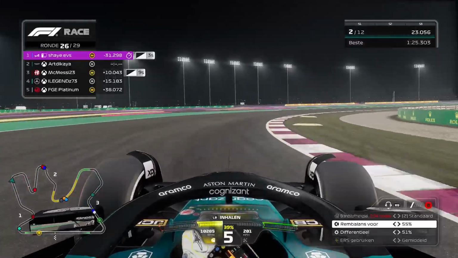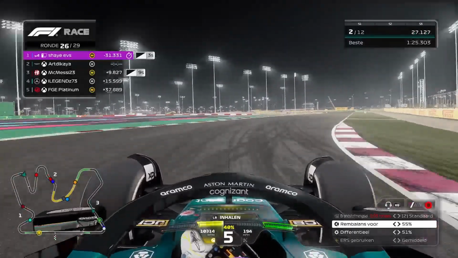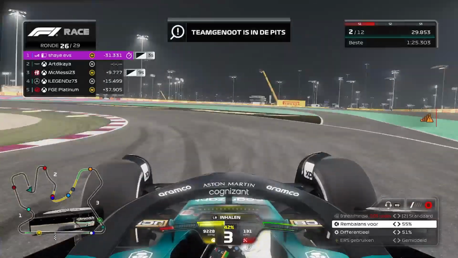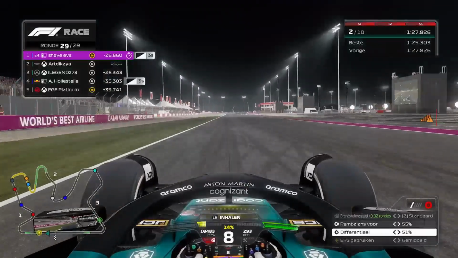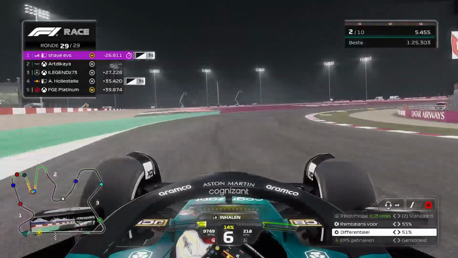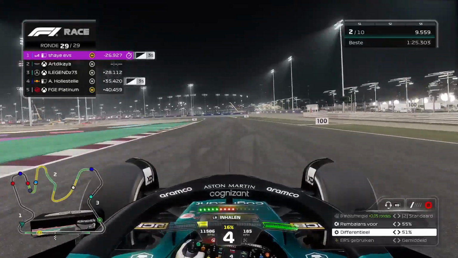How much time we lost there. So you can see clearly, because of the fuel saving, we lost a lot of time, but we had to. And going into the end of the race, be prepared, people. What you are going to see in this final lap of the race is biblical. Absolutely biblical. Look at the minimap.